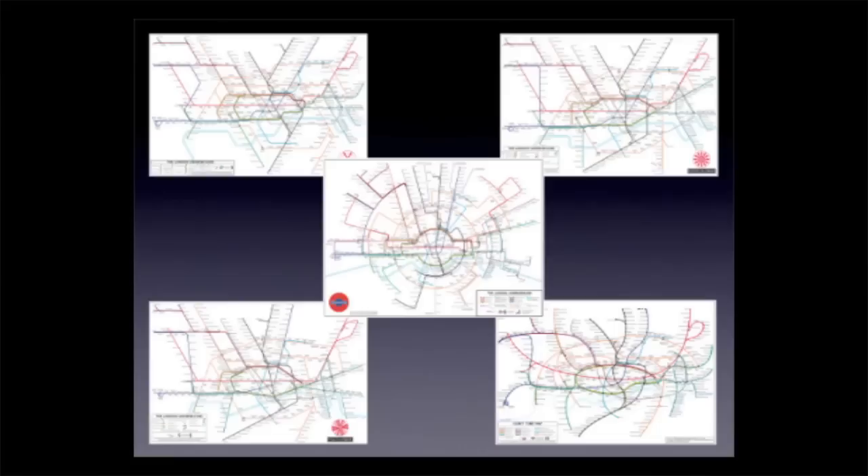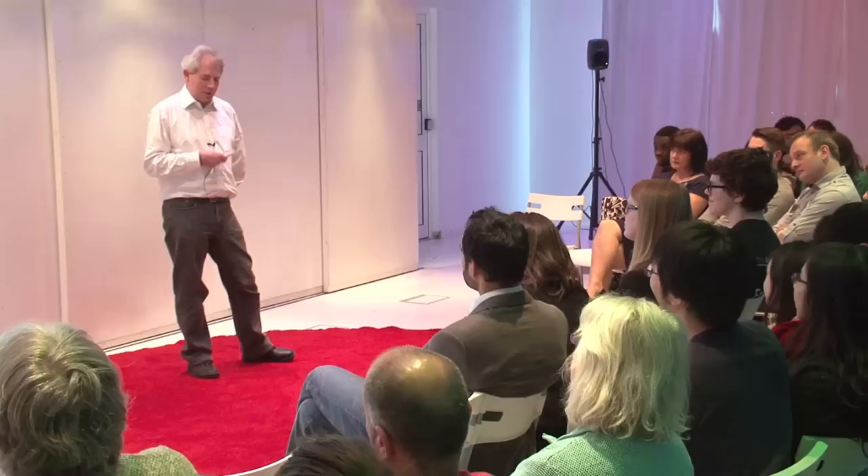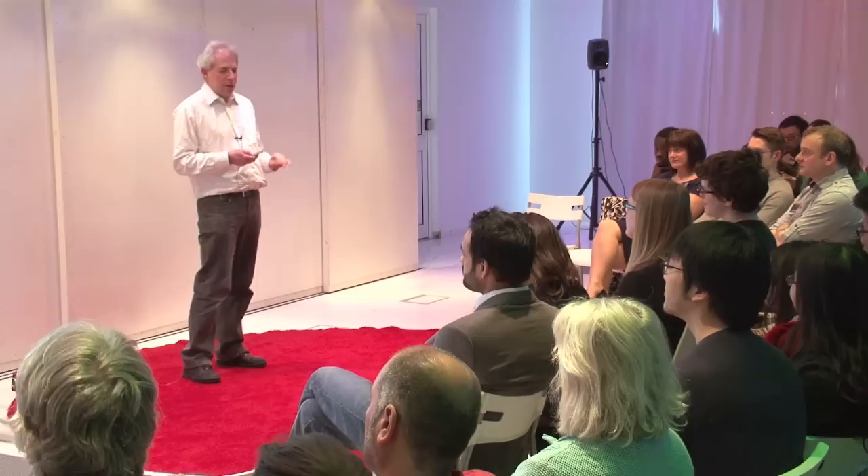So where does that take us? There are all sorts of ways we can adjust the London Underground network — different design rules we can try. But in reality, we probably don't need them right now. The current network is just simple enough and the current map is just usable enough that we don't need to risk upsetting the general public with something radical. Londoners are very defensive and have very strong expectations about what a good map should look like. But Crossrail is going to change everything in four years' time, and then we might need to try alternatives. We also need to look at the rest of the world — there are lots of people taking London design rules, trying to apply them to their own cities, and not coming up with the same level of success as Henry Beck did.